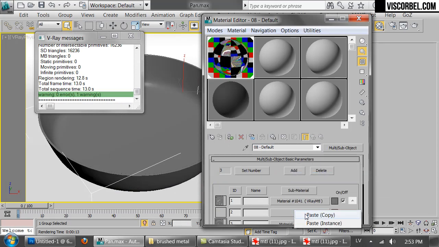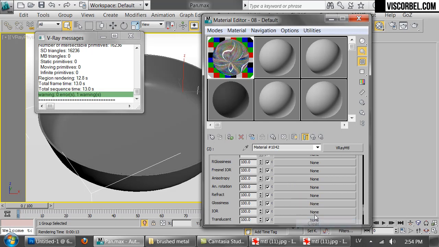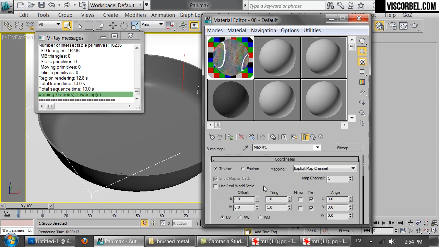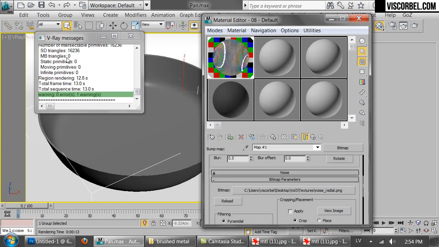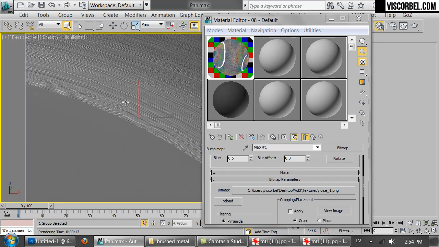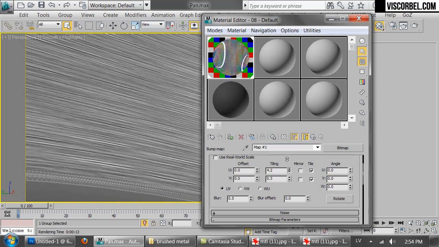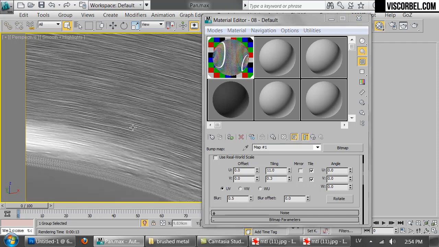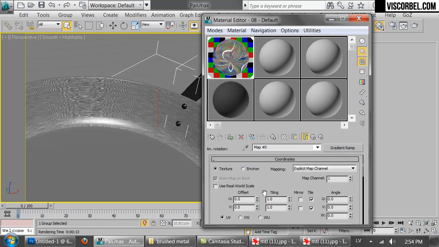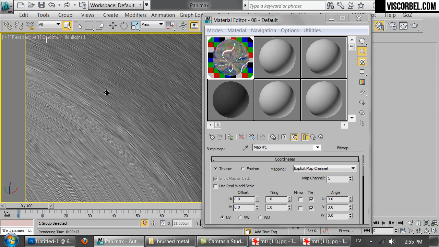We can copy it to the second material slot and remove the rotation map. Just clear it. And for this one I'm going to set the anisotropy to X. And use the other map in the bump slot. Okay. Let's look closer and see how it looks. Maybe we need to adjust the tiling or something. Looks fine like this. Let's look at the first material. And I think it's fine. It matches pretty well.